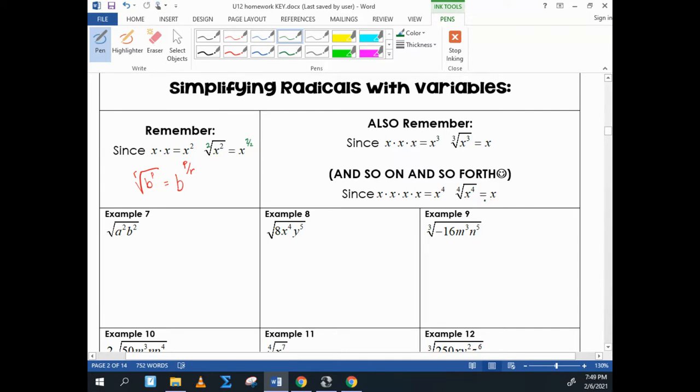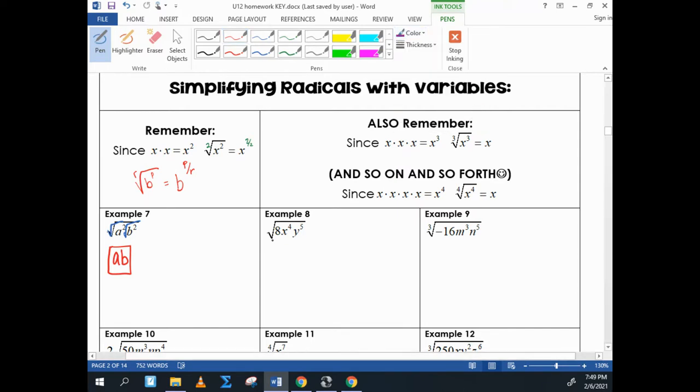So when you look at this, it's not different than what we've been doing before. This is a product right here, a squared times b squared, so we can split it up and just take the square root of both of those individually. Since a is squared, when I take the square root of that, or unsquare it, I'm back to just plain a, to the 2 over 2 power. Same thing with b, the square root of b squared is just b. So the square root of a squared b squared is just plain ab, no more square roots over there.